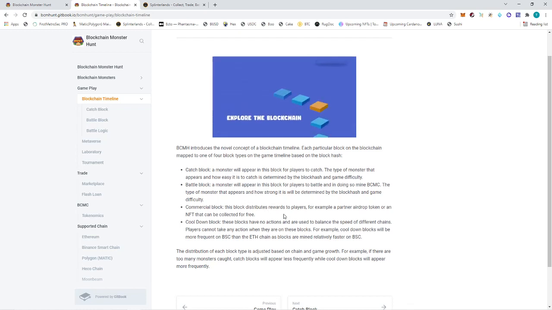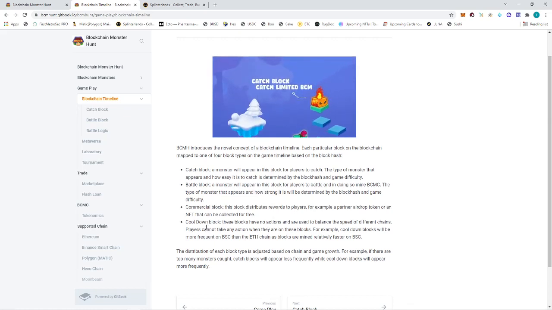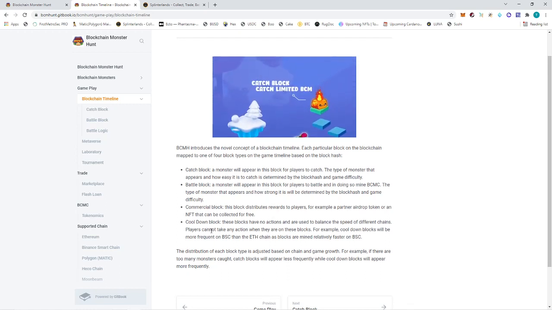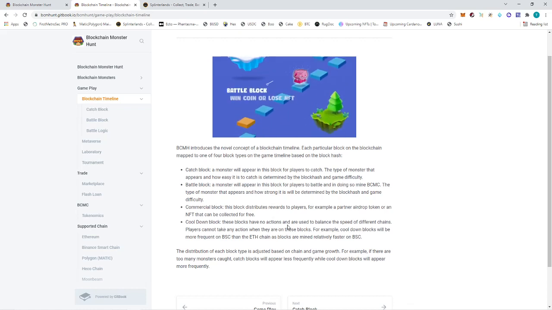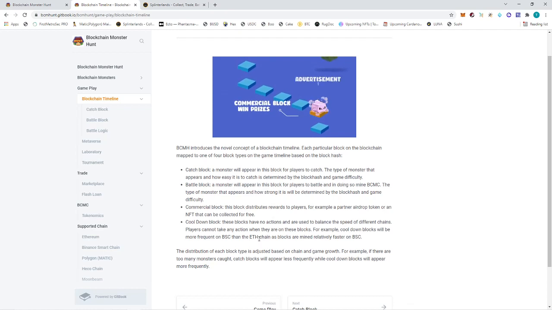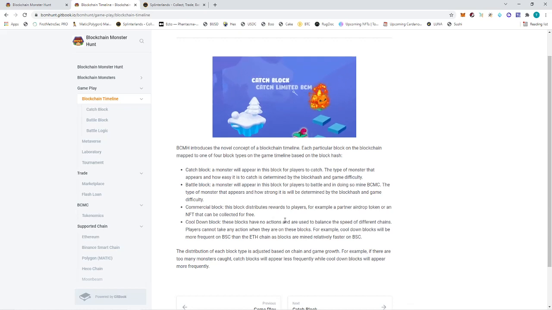Commercial block is where, I guess, if they have partnerships, if there are free monsters that you can take, that will be the commercial block. Then they also have what they call the cooldown block. So they mentioned here that if, for example, for a specific world or chain, there are so many players playing in that chain, there's a higher chance of you encountering a lot of cooldown blocks. Cooldown blocks is where you're not going to be able to do anything. So I guess in a way it's for them to control the population. Not all players are just sticking to one location. They want them to start exploring other areas.